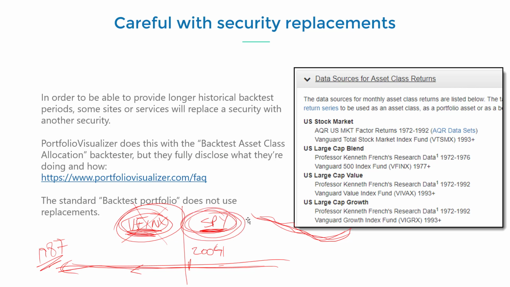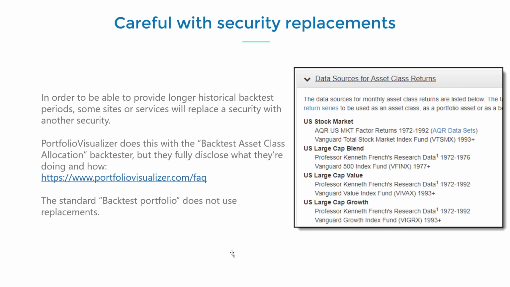I'll likely switch over to some kind of ETF that's highly liquid and trade that in its place. But I'm trading on a portfolio that I've now been able to backtest much longer than what the actual ETF was available for. There's nothing wrong with this concept of security replacement, but what's important is that the person you're using ideally discloses what those security replacements are.